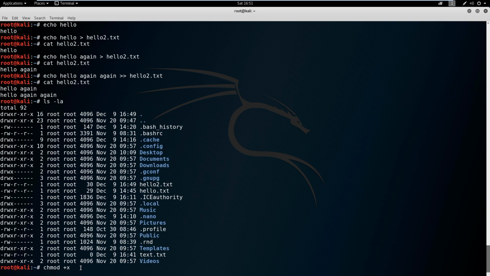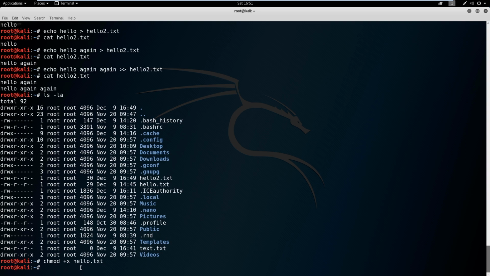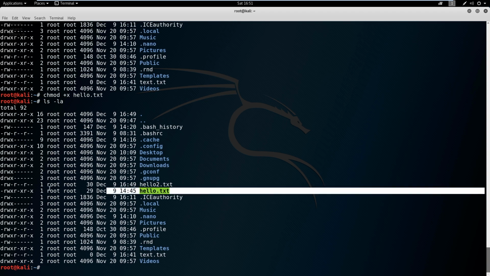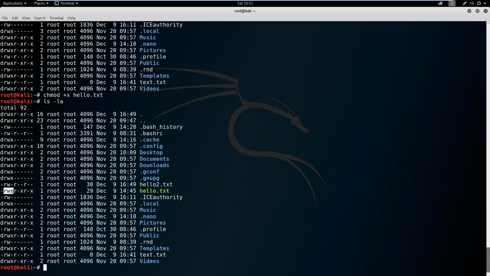So we can do hello.text. And if we ls -la again and we look at hello.text, it's now green because we can execute on it. You can see that we have full ownership now as root. The groups can read and execute it. They can't write to it, and so can our standard user.